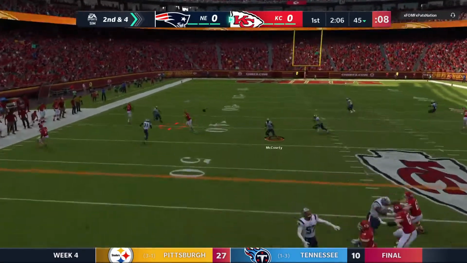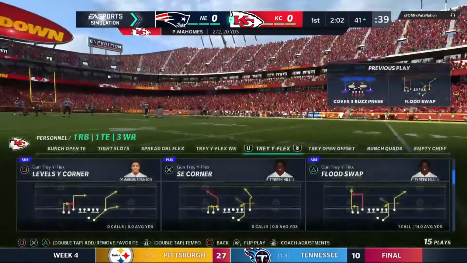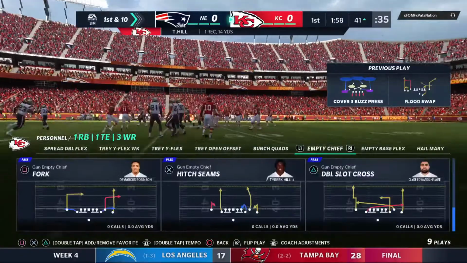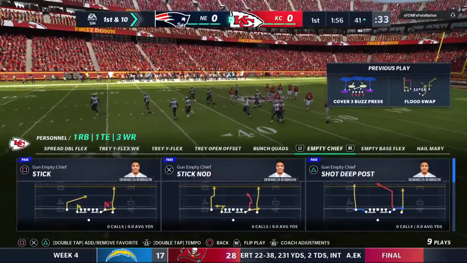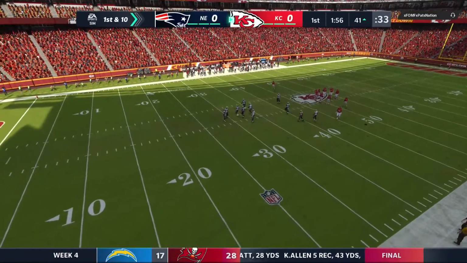Working from the gun, Mahomes. That one caught by Tyreek Hill, and taking it across midfield and just shy of the 40. Give him 14 on that one and a first down. First and 10 at the 41-yard line.